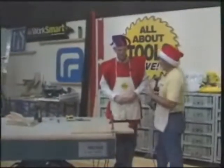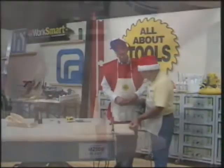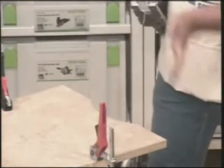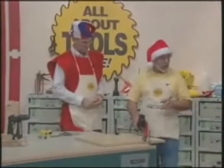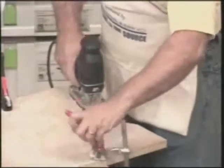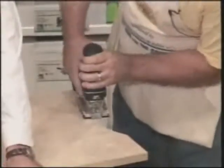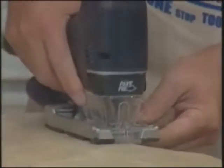But what I wanted to point out that I think is really cool about this, if I had to enlarge this just a little bit, say a half a cut, almost every saw that I've ever used, and I'm sure you guys have had the same thing happen, the blade veers out away from the work. And what I want to show you, can we get a close-up on this one, Dave, right here? Is this clamp in the way? Okay, let me just pull that off. I'll hold this. I think this is really kind of neat. You can actually just take a partial cut off of it and enlarge that. And let me just turn this around.